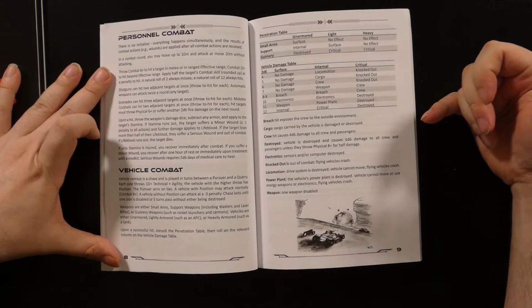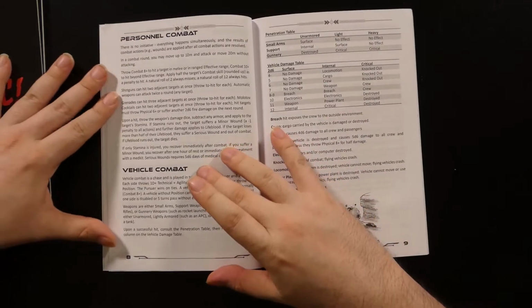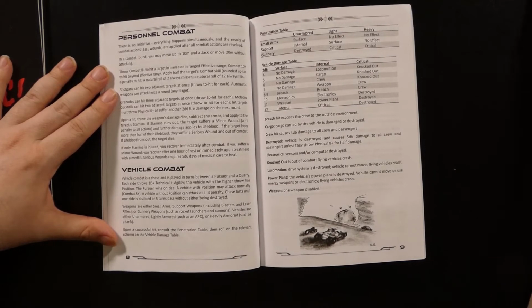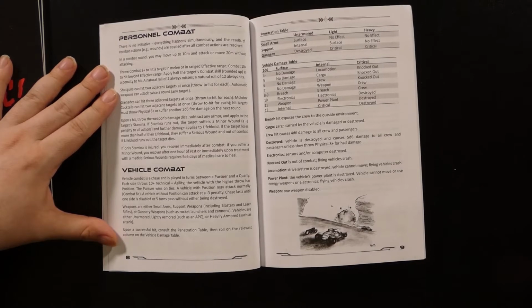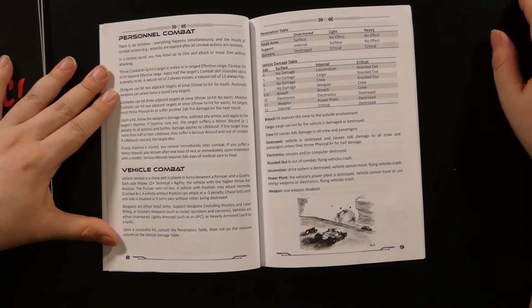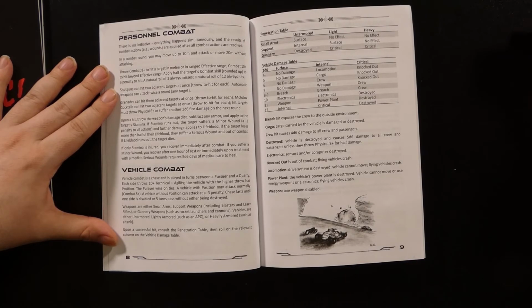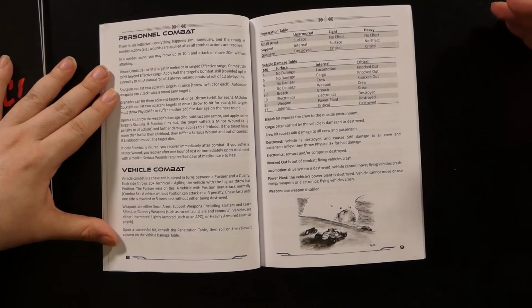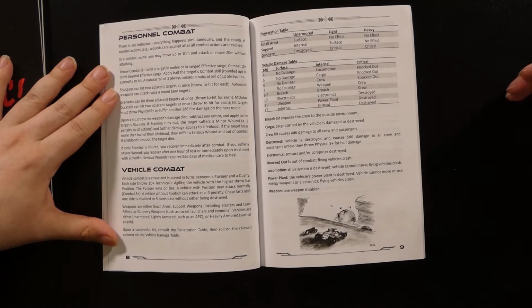Vehicle combat. Vehicle combat and later on the Starship combat are both very similar. They're sort of a chase. You basically make opposed rolls modified by your vehicle, and then whoever wins the roll is considered the one with the edge, and you get a bonus to hit. Whereas if you don't have position, basically, which is what they call it in there, then you take a penalty to hit.